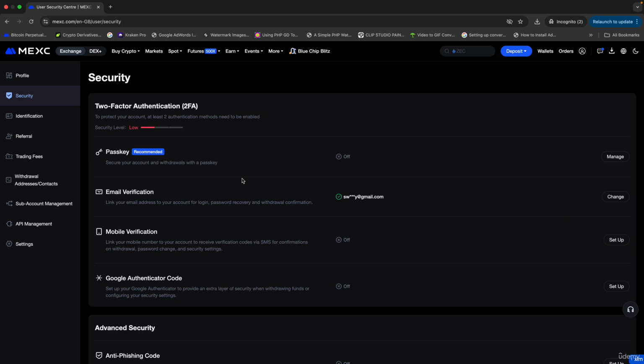This is especially important in crypto trading because once a hacker transfers your coins out, it's almost impossible to recover them. So, enabling 2FA is not just a suggestion, it's a must for anyone trading crypto. Think of it as locking your wallet inside a safe. Your password opens the door, but 2FA is the key that only you can use.